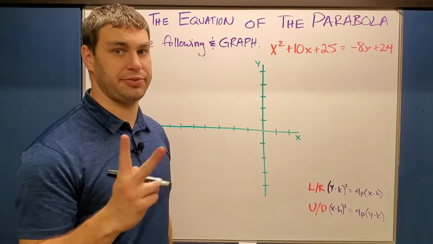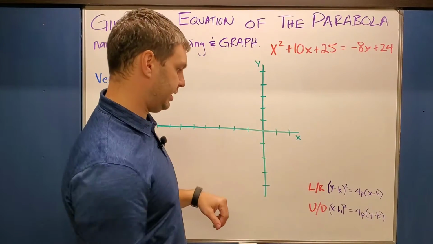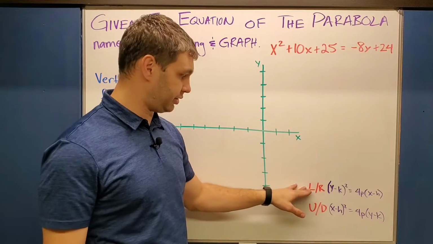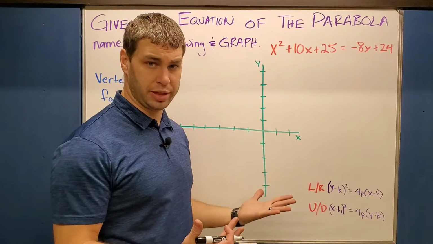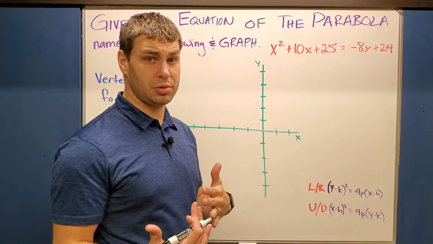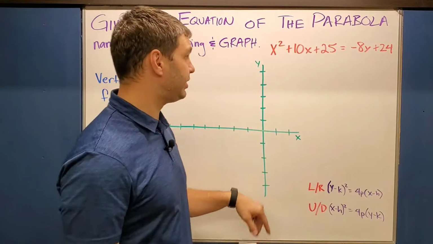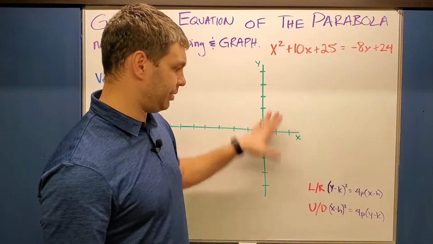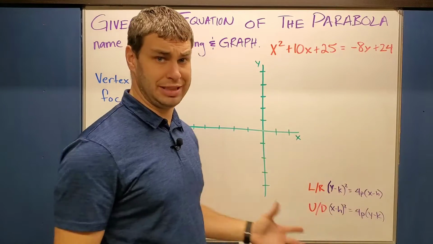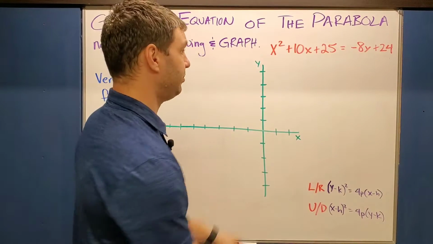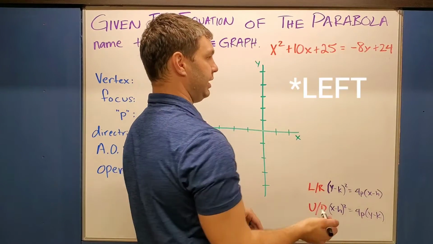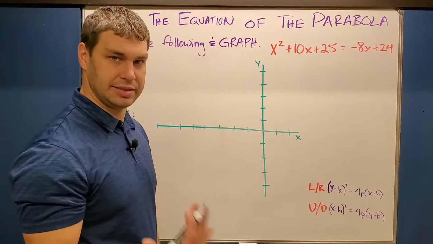There are two types of standard form with parabolas, and that's either going to be if it's up and down or left and right. To determine which is which depends on whether your x's are squared or your y's are squared. In this case, we have an x value squared, but it doesn't look like this at all. We need to make it look like that, and to do so, we need to complete the square over on this right side. Now, sometimes this is easier said than done.